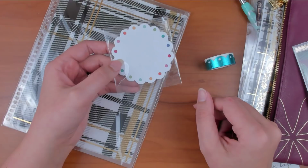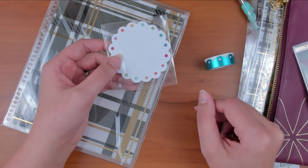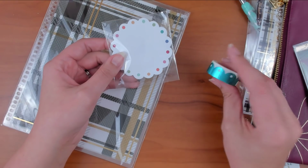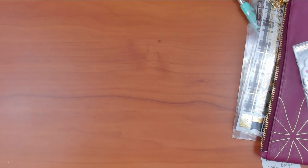So certain things are sneak peek, which I wonder if that means that they're coming to the store. So the mechanical pencil is a sneak peek, and the foil washi tape is a sneak peek. So I guess those will be available. And then there's a planner cover for fall or Christmas, honestly.